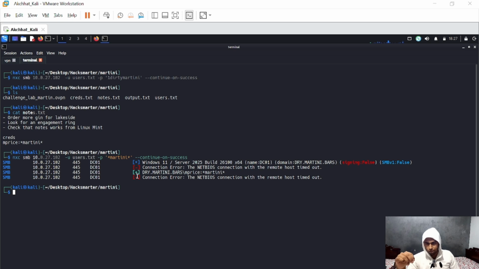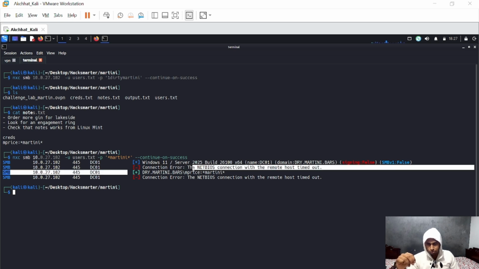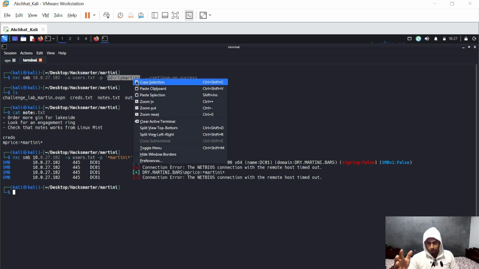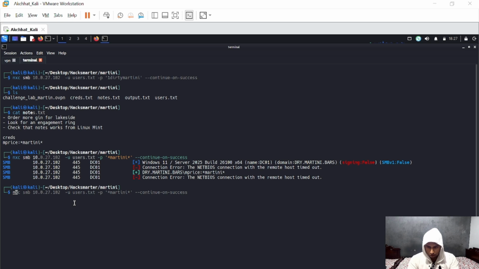Okay, so it shows us that this user, as we saw in the last part, is the only one using these credentials. And the second password that we compromised was this. We got it through cracking the hash of the Kerberoastable user, and now we are going to reuse this password as well.